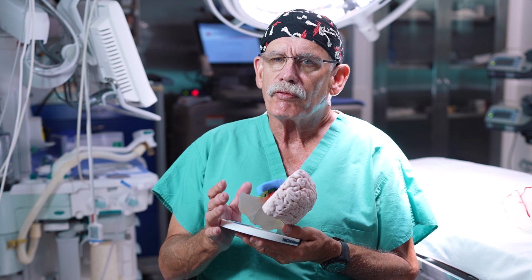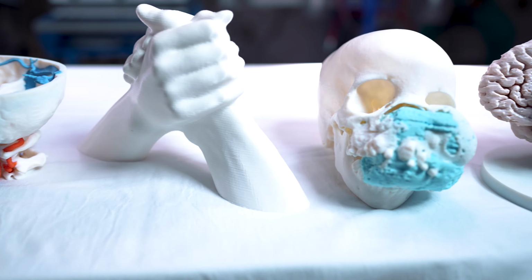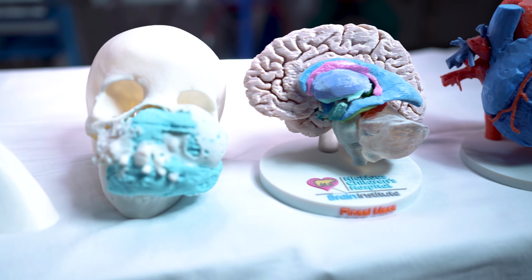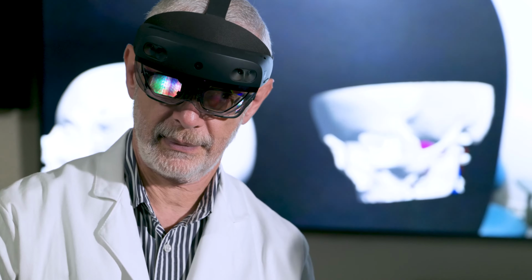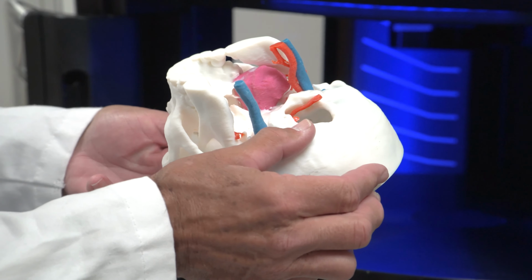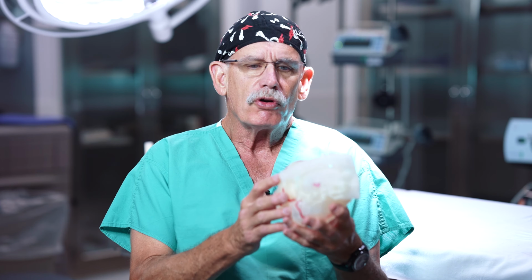So 10 years after we hypothesized that 3D printing might help our patients, 8 years after we first printed our model, we printed hundreds of unique models for unique patients and thousands of models total. The ability to show a patient their anatomy, the ability to plan an operation, the ability to show donors what we're doing and how complex some of the issues that we face every day has been invaluable to us. We printed our first heart in January of 2015.